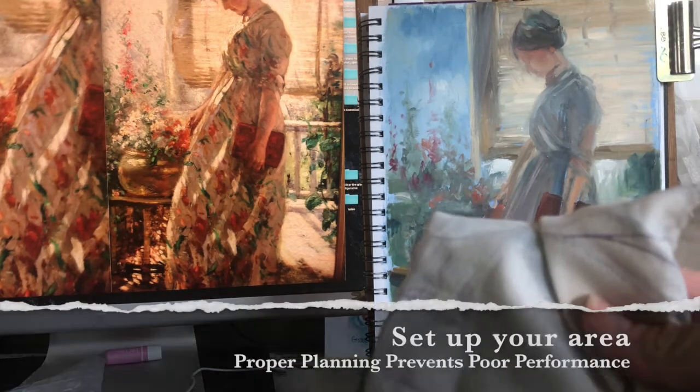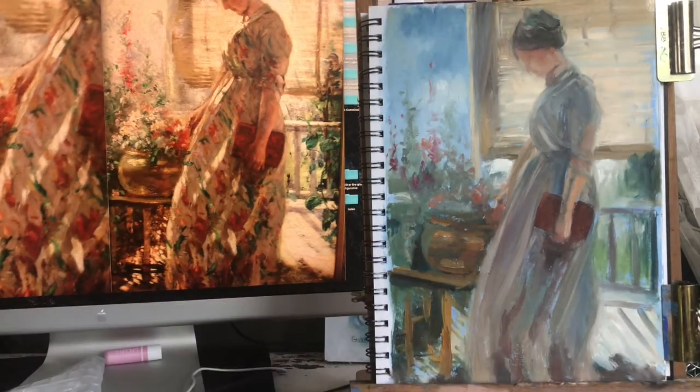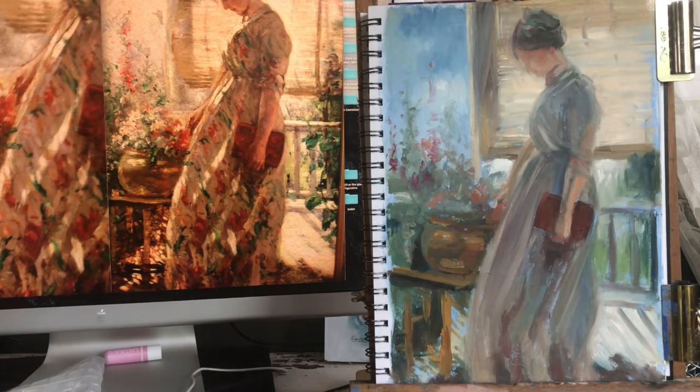I got a cloth rag and some paper towels laid out so that I don't have to stop and break my creative flow. My brushes are out. I have my mineral spirits and my paint right in front of me so that I'm making myself get back from the painting a little bit. I want to keep some distance and not get too close. I also put some clips on the sketchbook to keep my pages from curling, and I'm just barely grabbing the edges of those pages so that I can paint into that, all the way to the edge.